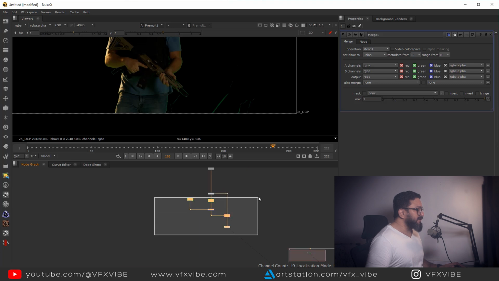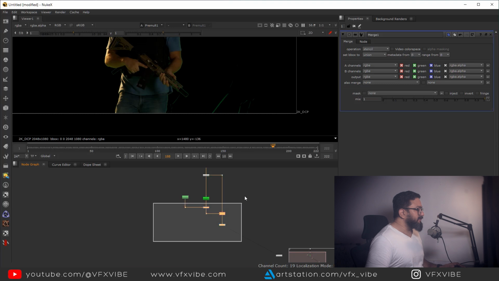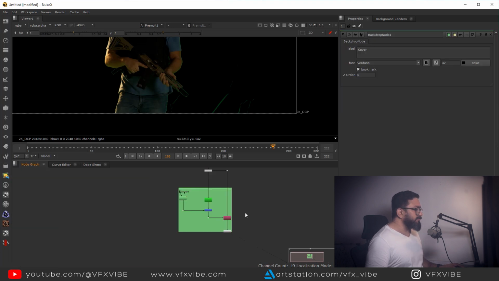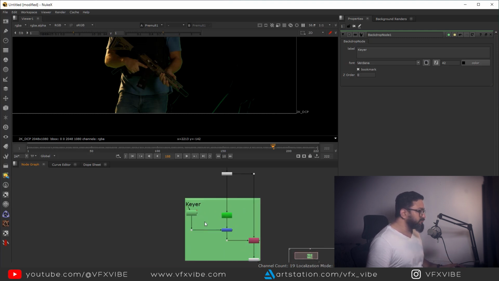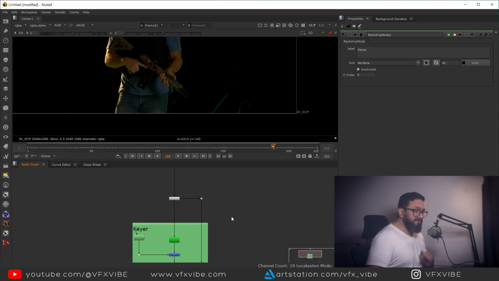So this is one way to do things. Let me make some space and I will add a backdrop, right? So this is the first tool which any beginner can use to do some kind of keying. And remember, this is only a beginner's guide to keying, so no need to worry about the final output, right? I'm just explaining tools for beginners, right?